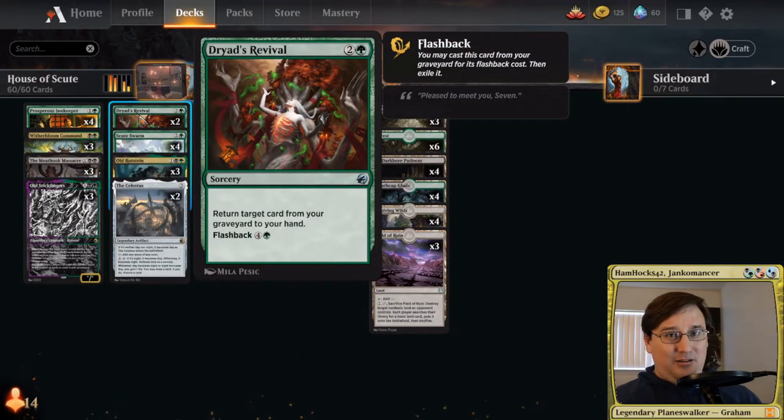We're milling ourselves a lot, and we're putting a ton of stuff into our graveyard. The purpose of Dryad's Revival here is to take advantage of it if we mill our Dollhouse, for example, or we mill out a Celestus or an Old Rutstein, another card that is a piece of our setup engine that we could use. Dryad's Revival is a great way to get it back. Also, in the late game, if we have a Scute going off, we can use Dryad's Revival to grab an Evolving Wilds or Field of Ruin out of our graveyard to hit some additional land drop triggers. So Dryad's Revival is very useful.